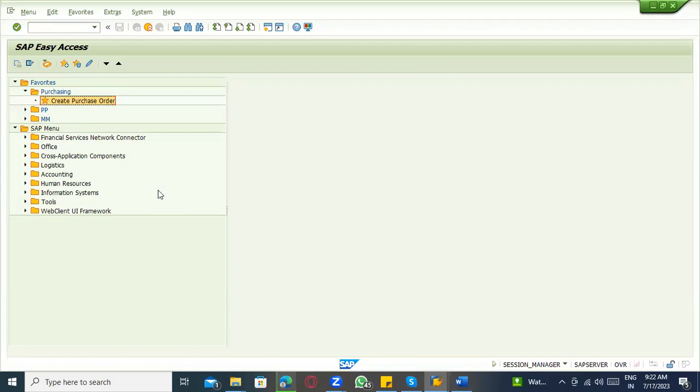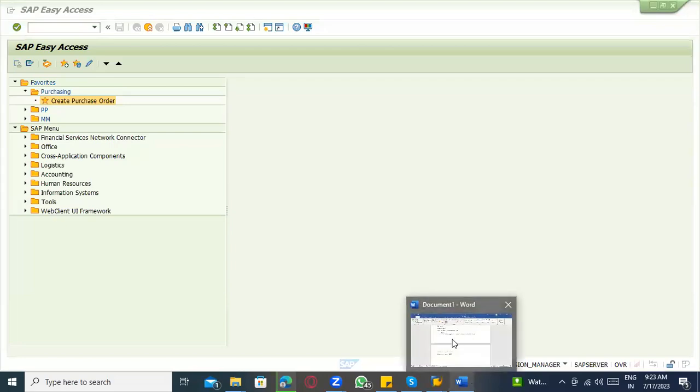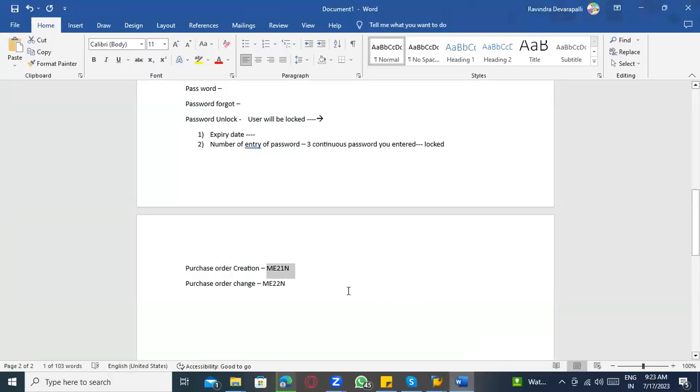Lakhs of transactions means MM, PP, SD, QM, everyone has transaction codes. But some you have to remember, maybe hardly 40, 50. When you start practicing, you can easily remember them. Okay, clear?